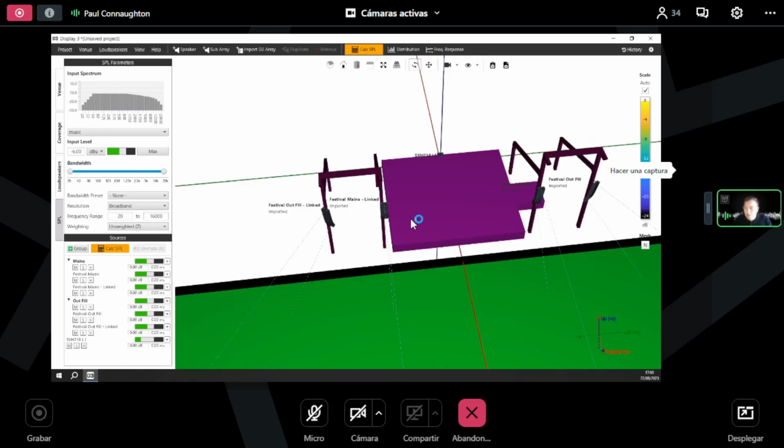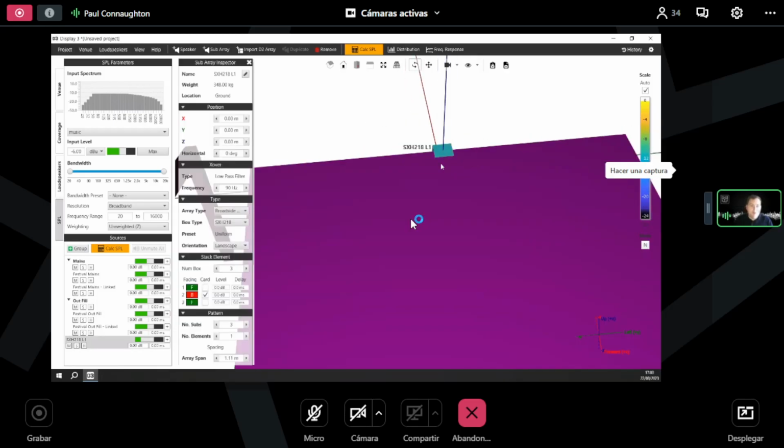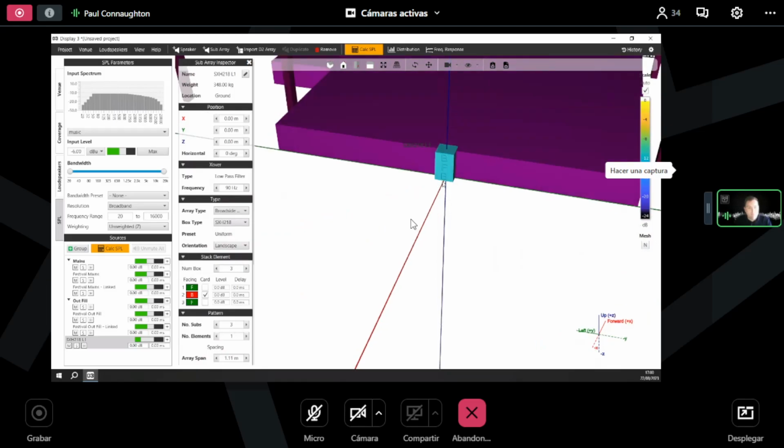So now the subwoofer, because it's a subwoofer, is not only imported at 0 on the origin, it's also imported at ground level. We have created default settings so that subwoofers are imported at ground level, arrays are imported in the air, and point source speakers are imported at a certain height.